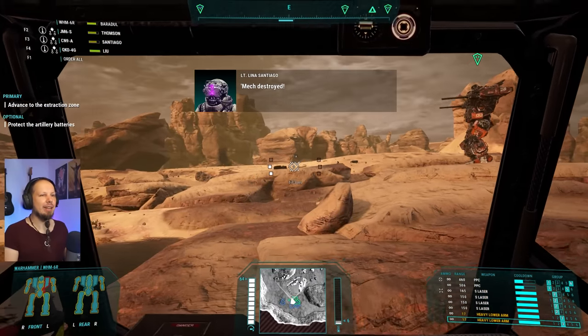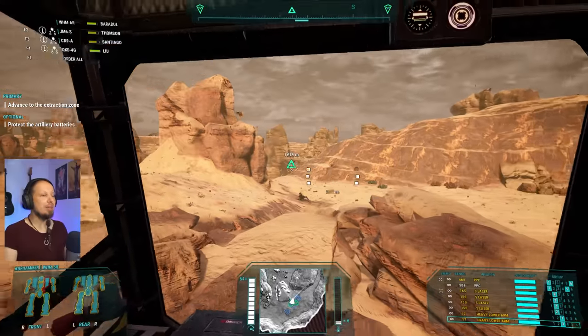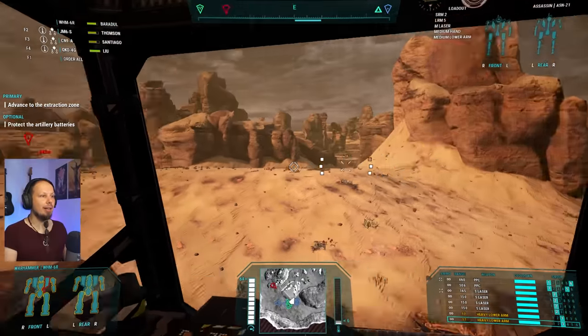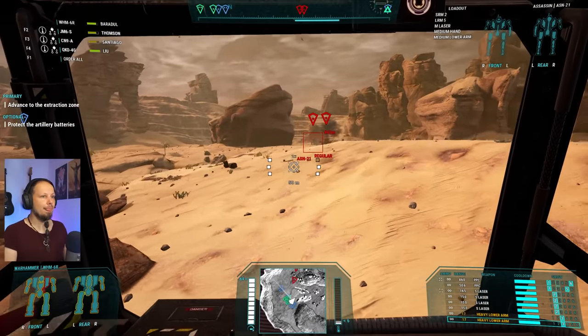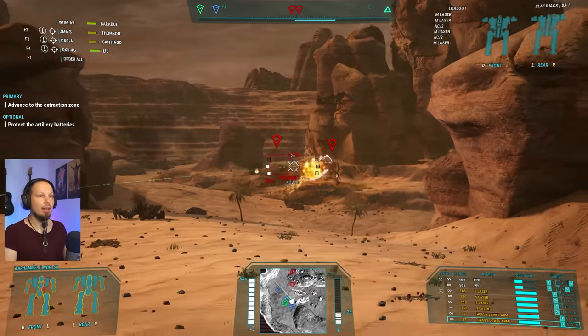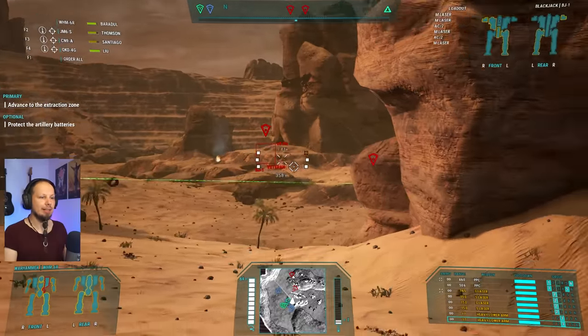And that is the end of the spider. So, oh, that was our dropship. That was Rihanna. Hey, hell yeah. So, we're gonna fight our way through this, obviously. Get him, boys.